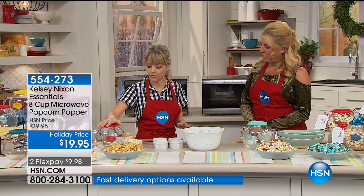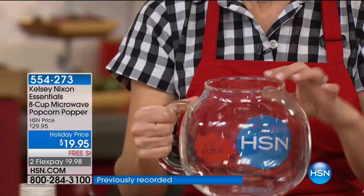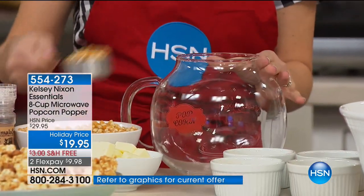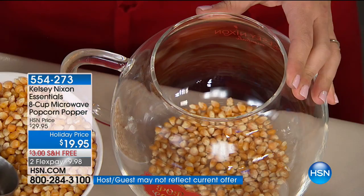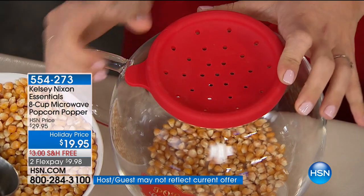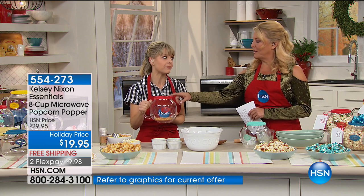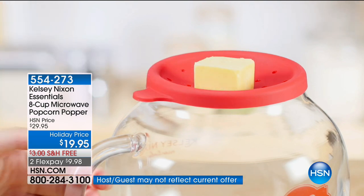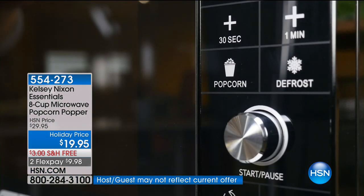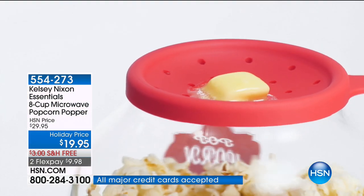What's so great about this microwave popcorn popper is that all you have to do is take this beautiful glass bowl, put in a third of a cup of popcorn kernels, and you're going to get eight cups of popped popcorn out of this — it's an incredible value. Popcorn is such a healthy snack — you've got fiber that's going to keep you full, antioxidants, and it's a low-carb snack. How clever is this — you put the butter on top, it goes into the microwave for three minutes or hit your popcorn button. Look at the butter dripping down on the popcorn!